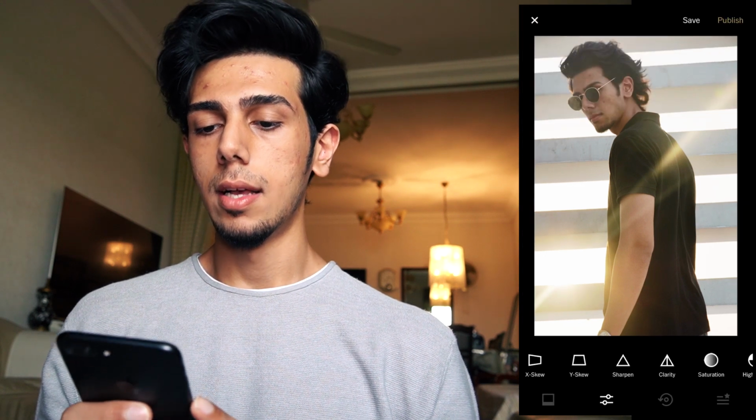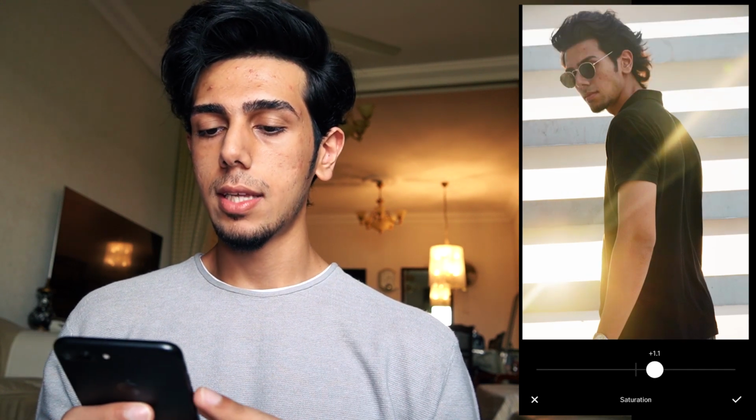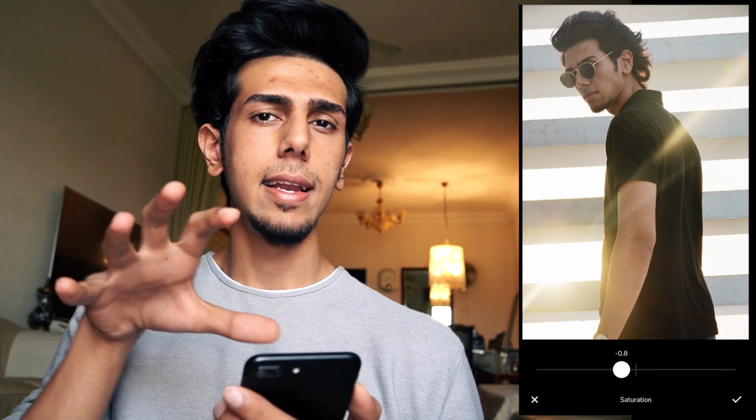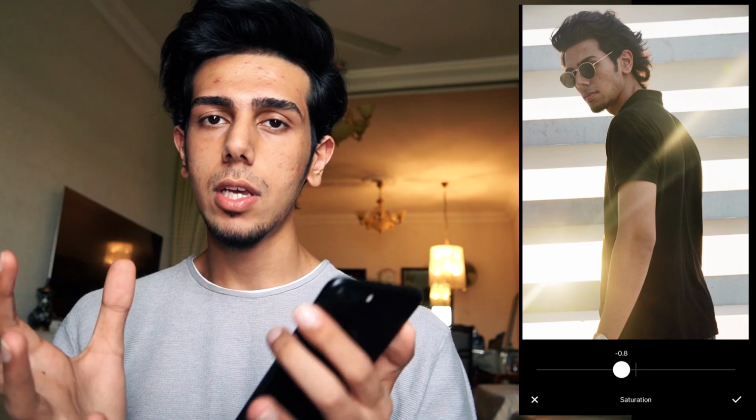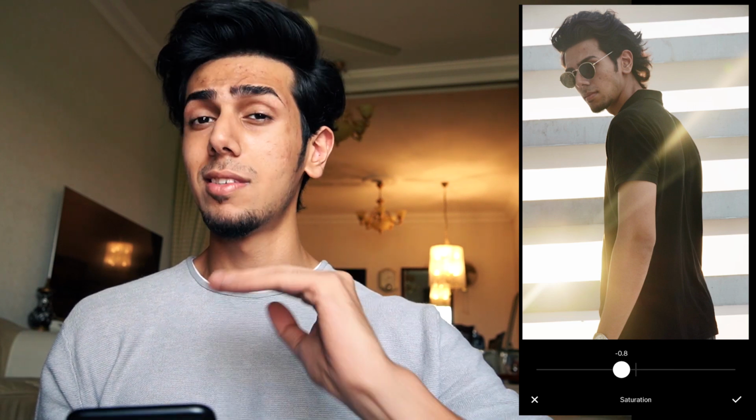And now saturation. What I'm going to do with the saturation is that I'm not going to pull it all the way up. I don't want the photo to be yellow while I want to show the golden hour. So I'm going to reduce the saturation. I'm going to get this a little less saturated while a mixture of both of it, and the photo starts looking much better than what it was before, but this is nowhere close to what the final result is.